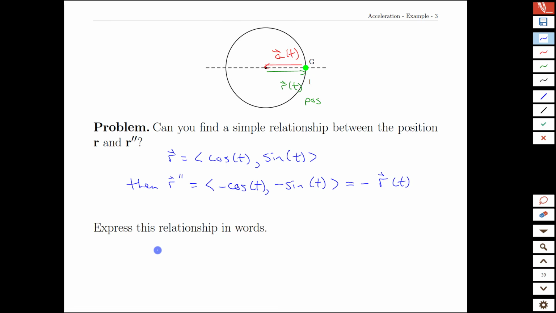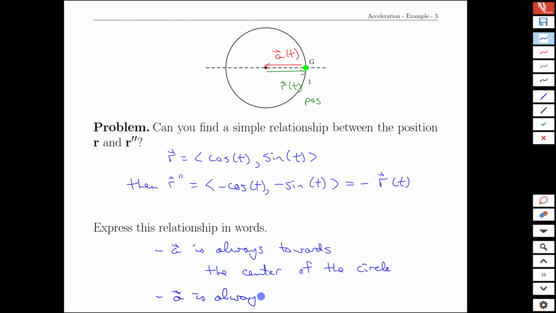There are a number of ways to interpret that. The one I think is most important for us is that the acceleration is always towards the center of the circle. And as another consequence, because this is circular motion and our acceleration is equal just to the negative of the position, which is always 1 unit length away from the center, the acceleration is always constant, always 1 unit in length as well, constant in magnitude.